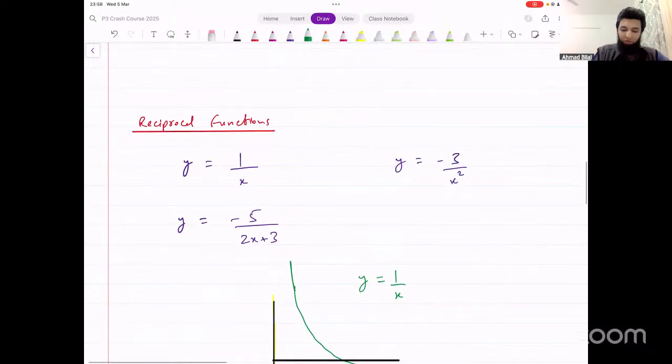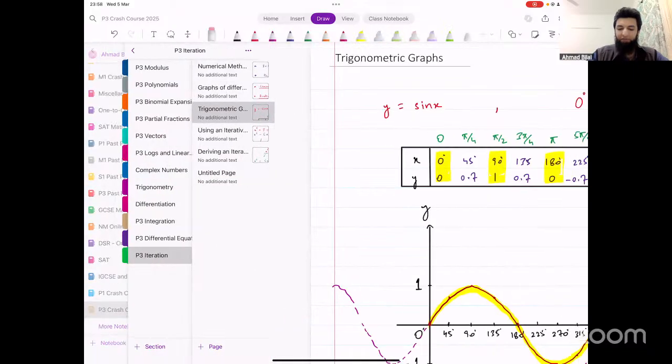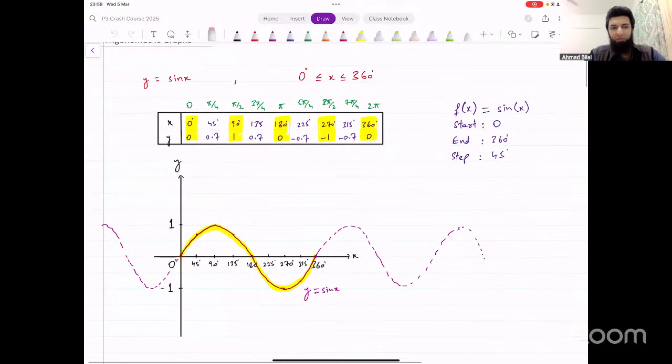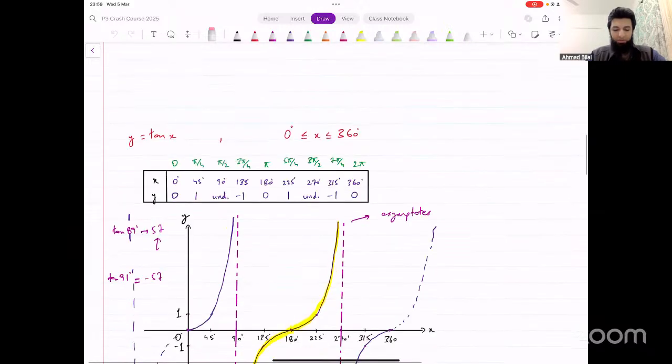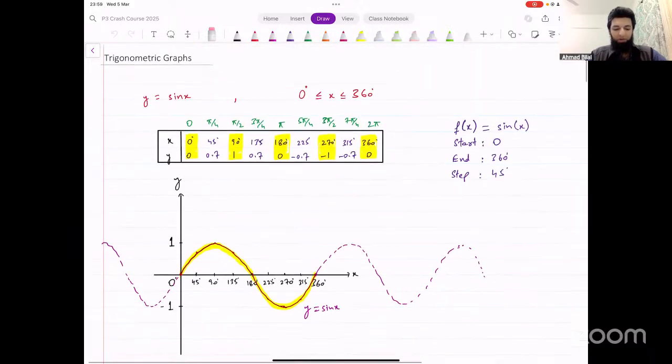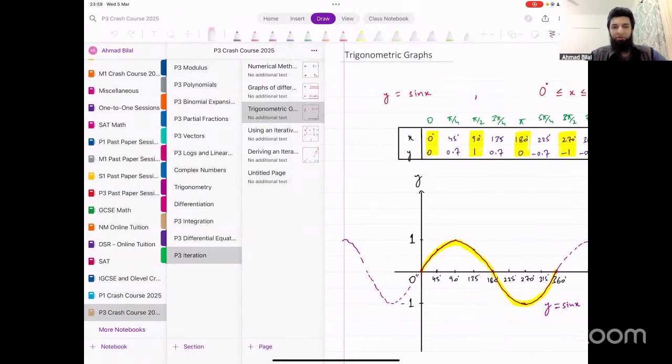And then reciprocal functions. Reciprocal functions are where you have x in the denominator. And then you would have sine, cos, and tan functions. You've done these in paper one. But then apart from these, you have 5 other functions that you have not done before that we will be doing tomorrow. Cosecant, cot, secant. We need to be able to sketch their graphs, and also ln of something and e power something. These 5 functions, you need to be able to sketch these functions as well. We'll talk about this in the next class.